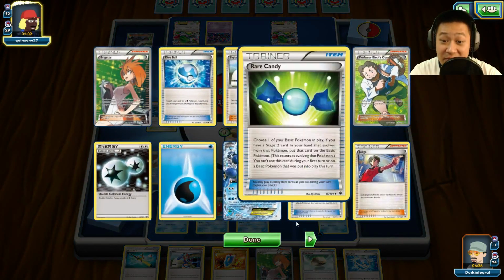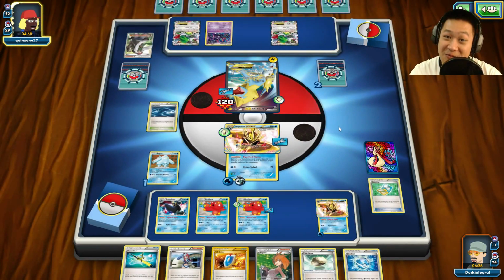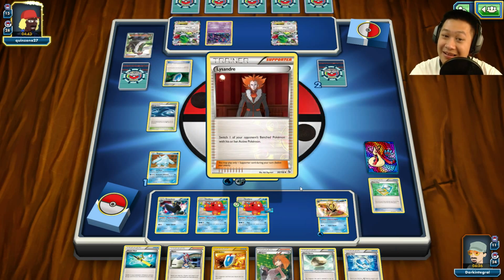Skyla, did I play my Professor's Letter? Good. I think I'm good. So he surprised me. I thought next turn was going to be it. I was going to finish it off next turn. But he took out my Seismitoad, and I'm waiting. And now, oh, Ultra Seeker. What's it going to be? Zoroark or Lysander? It is Lysander.